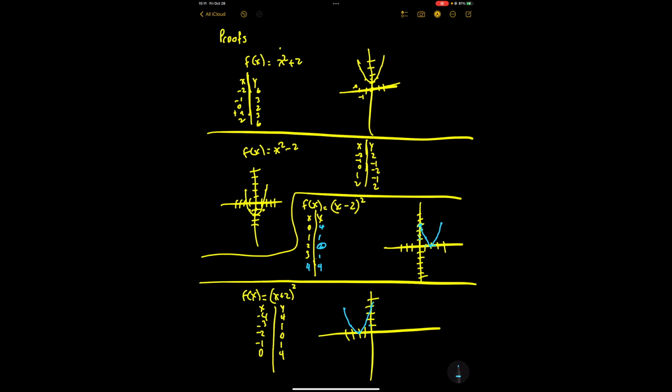So now, guys, you can see why this is what it is. I've shown you all 4 of them. So basically that's the proof. It just means that I'm going to show you how it is graphed. If you can picture it in your head, you can say, okay, if it's x squared plus 2, then it's going to go up 2. If it's x squared minus 2, it's going to go down 2. If it's x plus 2, all of it squared, it's going to go to the left. If it's x minus 2, all squared, it's going to go to the right.